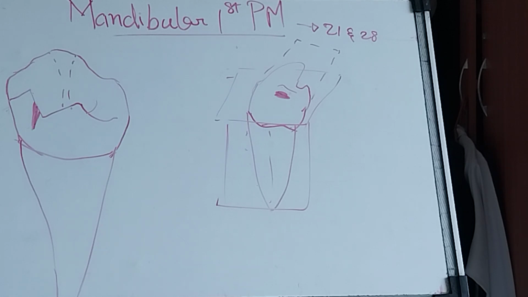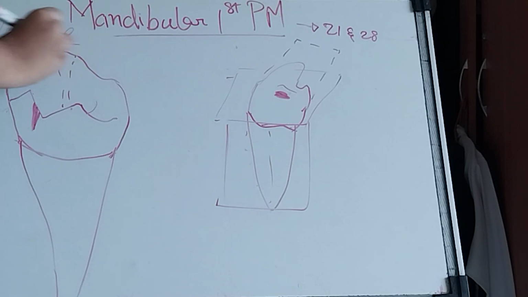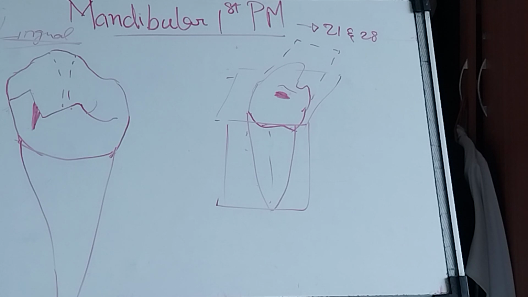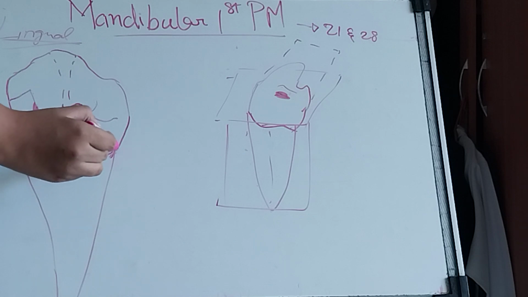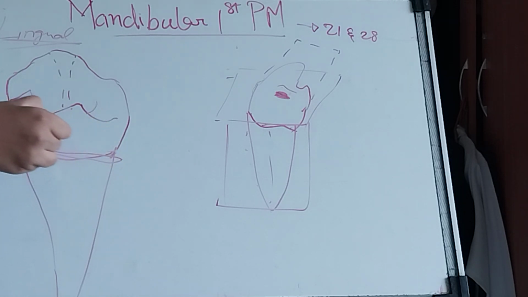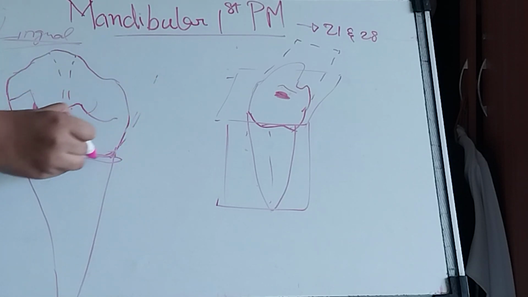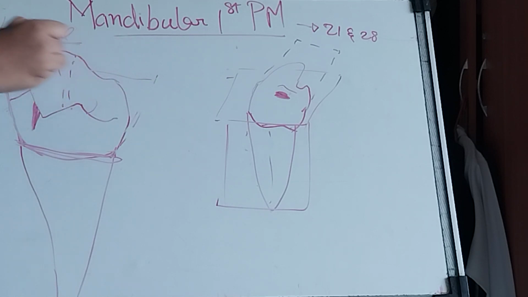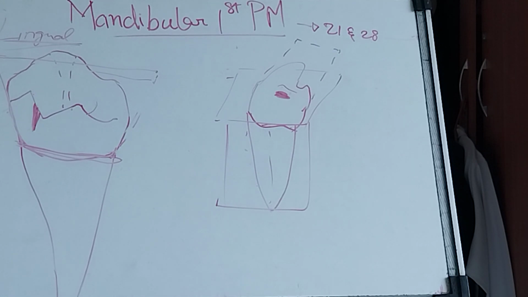Okay, so moving on to the lingual aspect, let's see all the features in this one. So the lingual aspect, crown outline, and before that, let me just tell you that even in the buccal aspect, the shape of the crown is trapezoidal. Okay, if you can see like this, it's a trapezoid. In the lingual as well as in the buccal, they are trapezoidal.